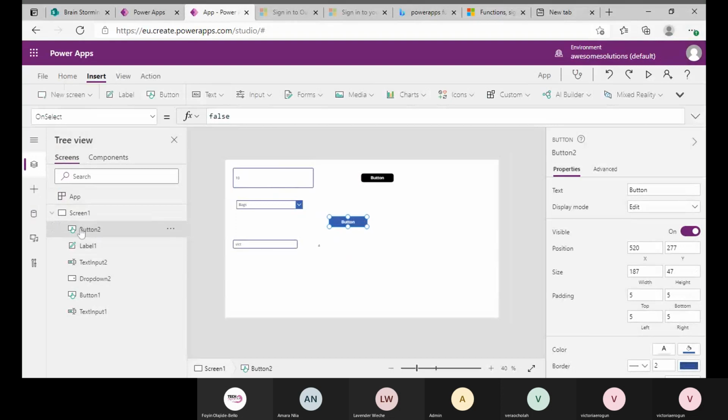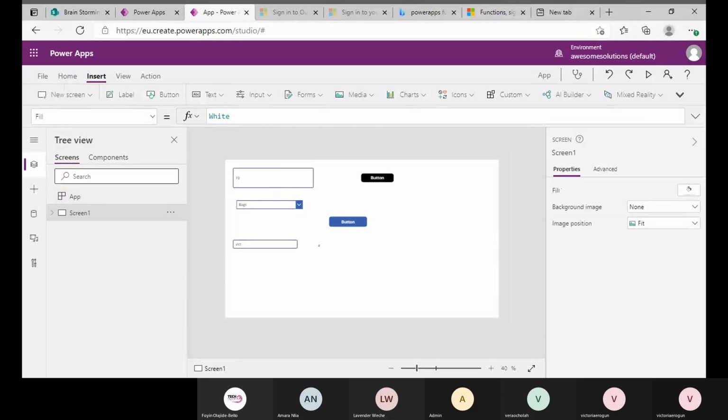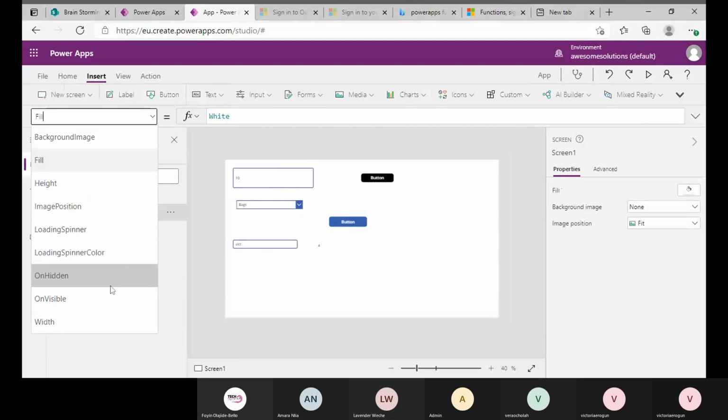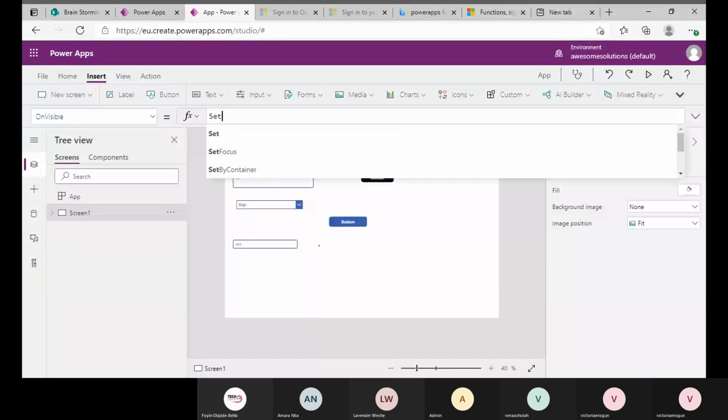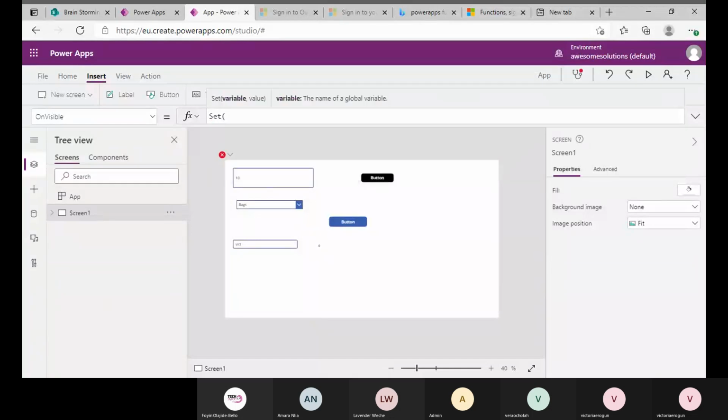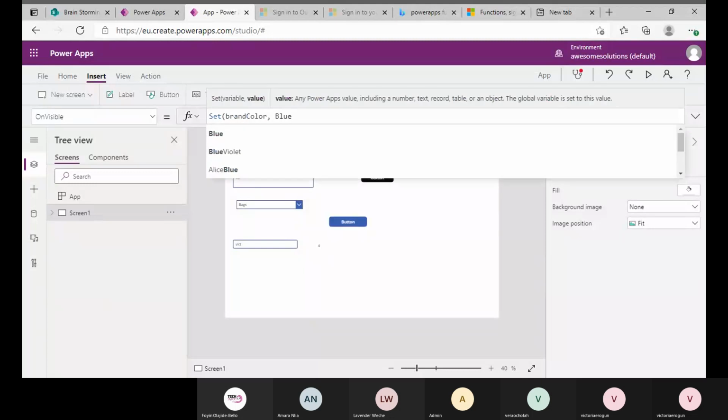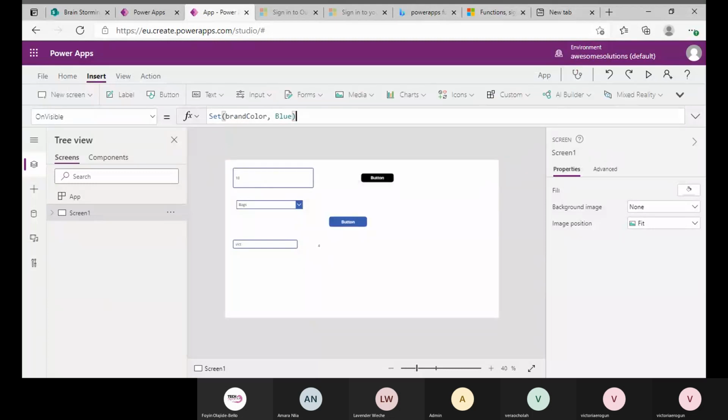Let's do something like this. I want to set a variable on the OnVisible of this screen. So when you come to this screen, let's say set my brand color to, let's say, blue. Or let's use red, because this button is already blue.